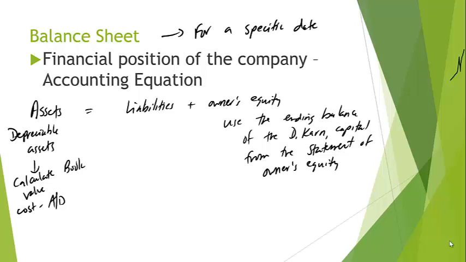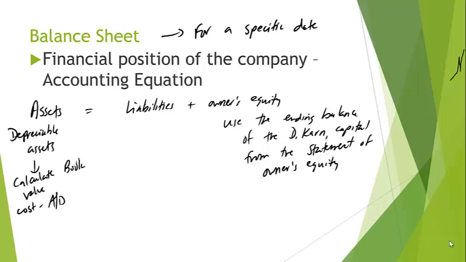Now, the main thing that we have to do is take all of our assets, and the thing that we have to be careful of here is we have to make sure that we calculate the book value of our depreciable assets. And remember, we do that by taking cost minus accumulated depreciation. That equals our book value. We will need to use the book value number to help us get our total asset figure. And we will see how this works when we do the comprehensive problem illustration for this balance sheet. So you'll definitely see how that works there.